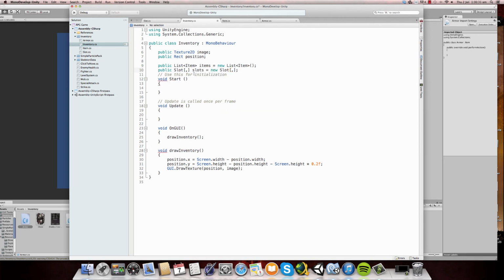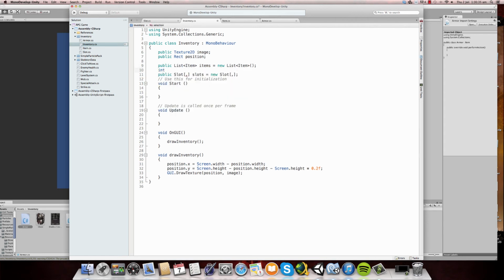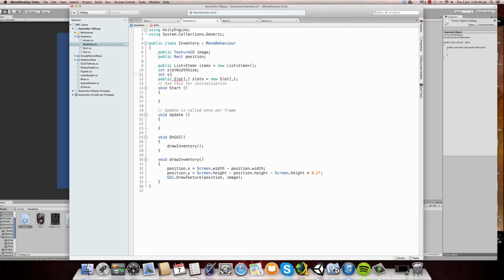And what we're going to do is we're going to actually have an int. Let's call it slots width size. I'm not very good at naming. Height size. So basically this dictates how long the 2D array will be, what is the width and what's the height.